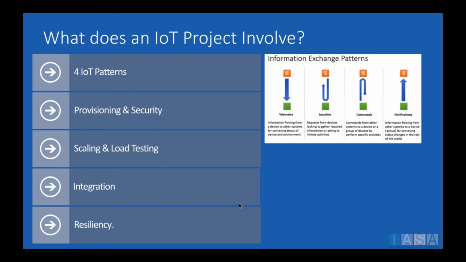corner very, very easily. One of the most common failures in IoT projects is simply not being able to cope with the scale. And unbelievably, a huge number of IoT projects are run without doing any regimented or structured scaling or load testing. The idea of scale units is incredibly important in this, that you establish your scale unit. You know how many devices a single IoT hub or protocol gateway can support. You know how many devices your back-end systems can cope with before you have to buffer them or scale them up or scale them out.